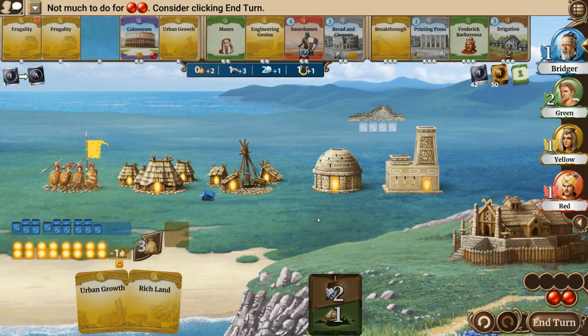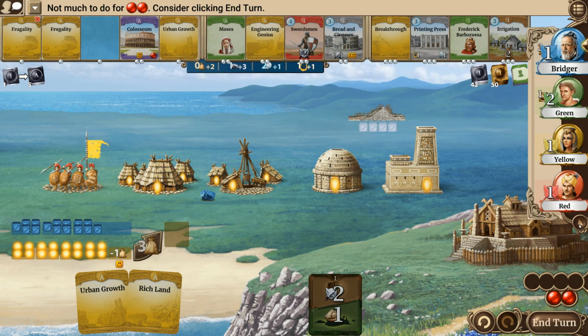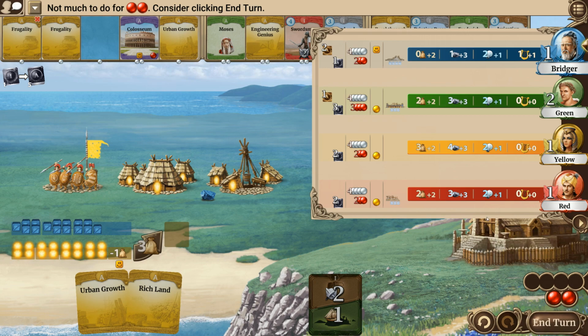So now I'm going to end my turn and we're going to do all the production steps. We're going to gain 2 food, 3 from the mines, 1 science, and 1 culture because of our temple. So we're doing well there. We can actually click this and see everybody's current VP score. We are in the lead with 1 victory point. Huzzah! And we can also see at a glance what everybody else is doing here.